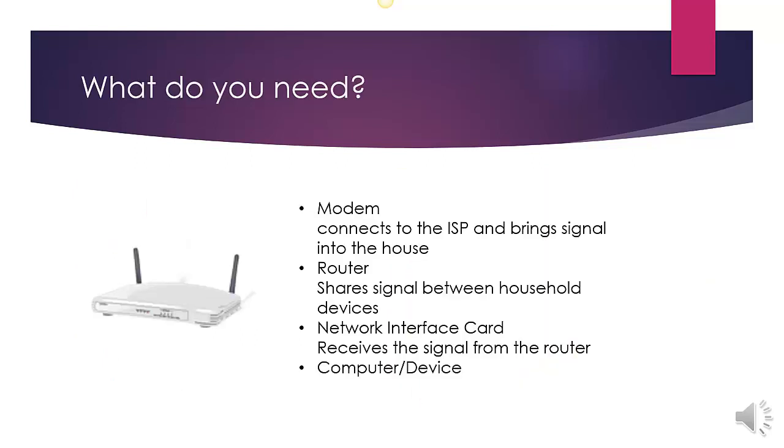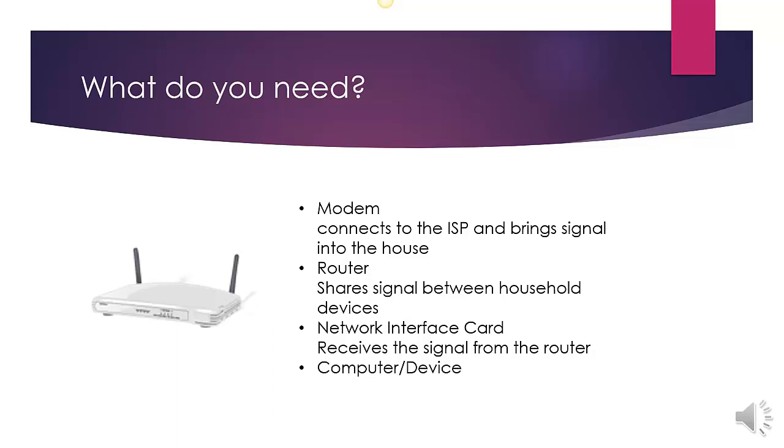What do you need to set up an internet connection for your house? Well, this is assuming that you are putting together a Wi-Fi spot or network in your house. First, you're going to get your ISP, and you're going to pay for your service so that there's service coming to your house. Once it gets into your house, you need some sort of modem. Modem stands for modulator demodulator, and it used to be used with the old dial-up lines where it would change sound waves into 0101 binary code. And that's what the modem did.